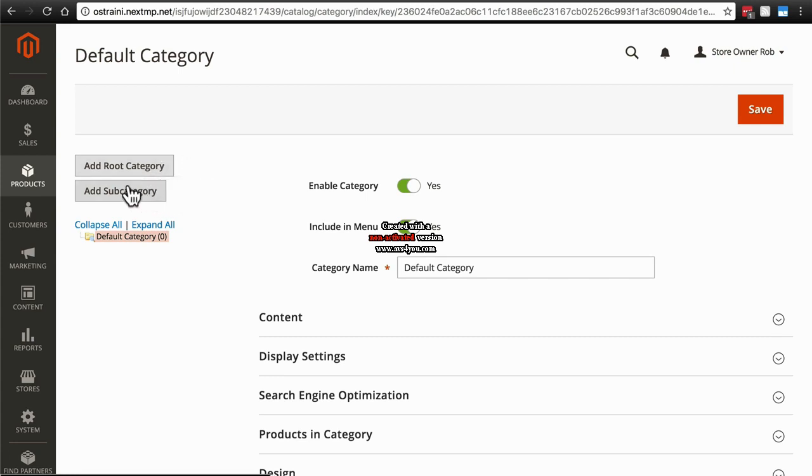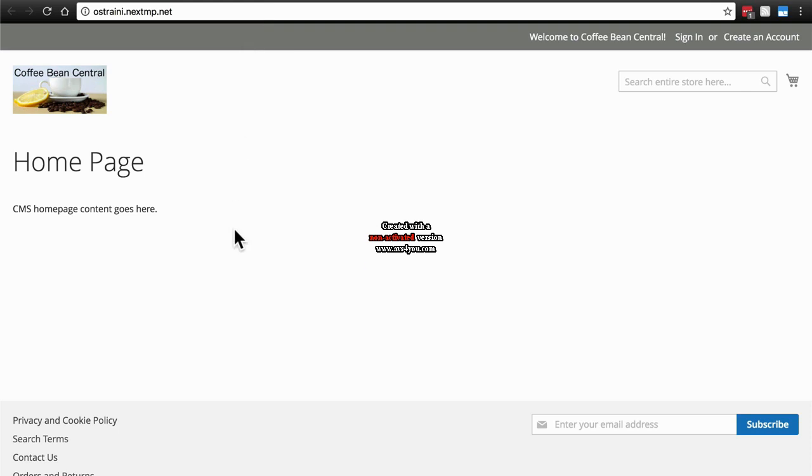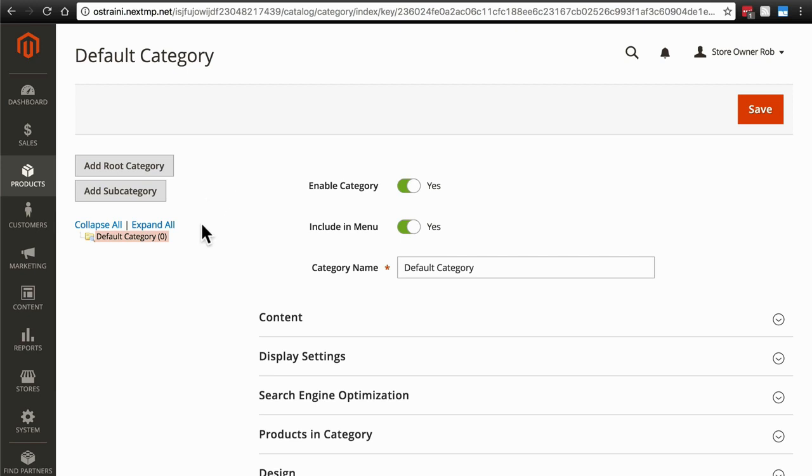We're going to focus on adding subcategories to the default category because by default, if we look at the front end of our website, once we start creating categories and adding them to the default category, there's going to be a little menu at the top of the screen. And that is where the subcategories are going to be added, but only if, for now, we put them as subcategories of the default category. So that's the simplest way to make this work in an easy to understand fashion.